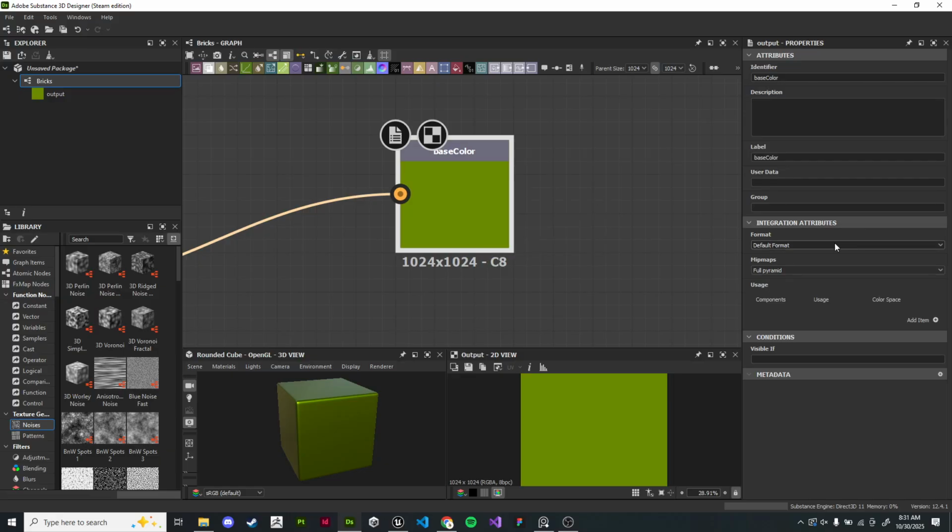The last two things that you want to do for your outputs are specify what kind of texture we're exporting. You can leave the format as default, but then down here for usage, we're going to tell Substance, okay, the red, green, blue, and alpha channel, we're going to use all of these for our diffuse. So diffuse, as we know, is the same as base color. You can jump between the two, but if you leave it at the default of diffuse, when you use tools like exporting this texture to Substance Painter, it will understand where to put the different textures. Okay, and then last, you can specify the color space, not necessarily super important, but for a base color, it would be sRGB.